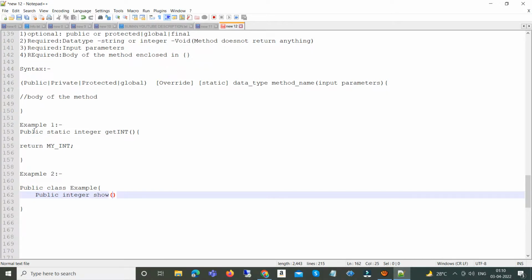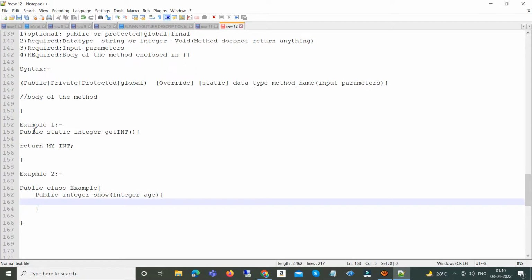The name of the method is show, and in its parameters it will accept integer age. Then inside this method, System.debug, which is used to print the debug logs. Okay, and 'my age' is a string plus age semicolon.